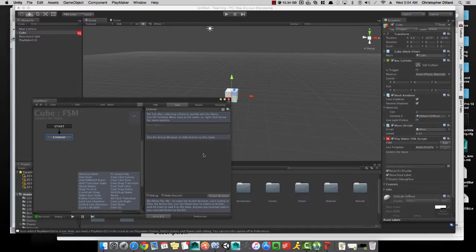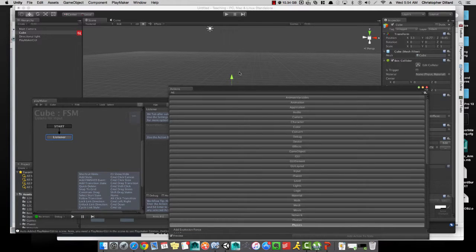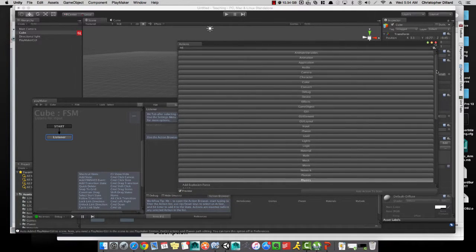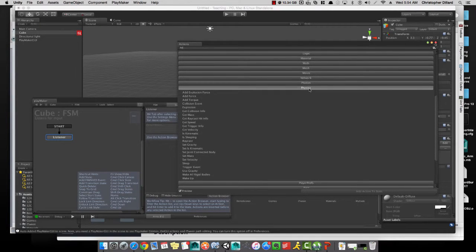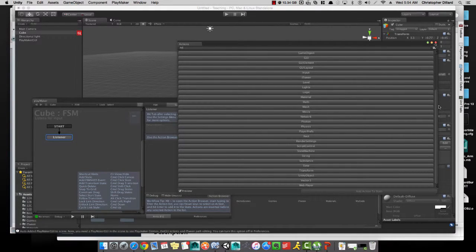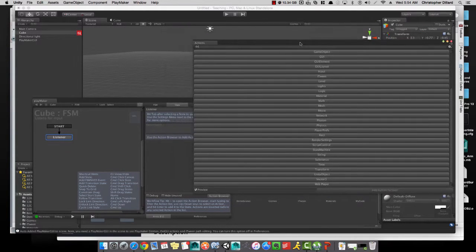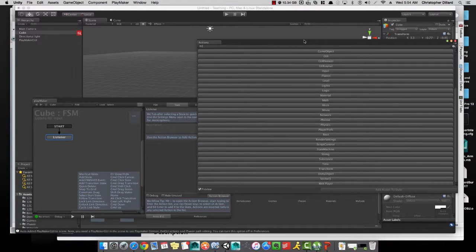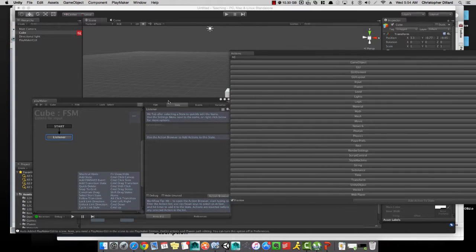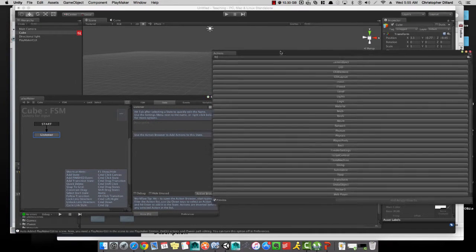Now the action browser, this is essentially where you can grab a lot of different functionality that's included inside of Unity and inside of Playmaker, but you can also download custom scripts that people have made to do other functionality, or you can even add your own in there.